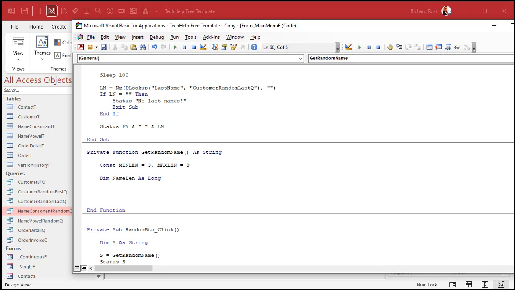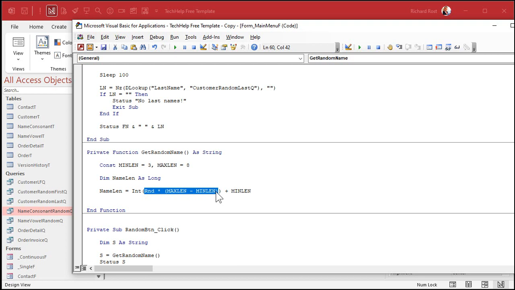We're going to decide what it is. It's got to be between 3 and 8 characters. So I basically want to take a random number from 0 to 5, right? And then add 3 to it. Okay? So we're going to say name length equals int random times max length minus min length, right? 8 minus 3, 5. And then to that, we're going to add min length. Okay? This gives us 5.